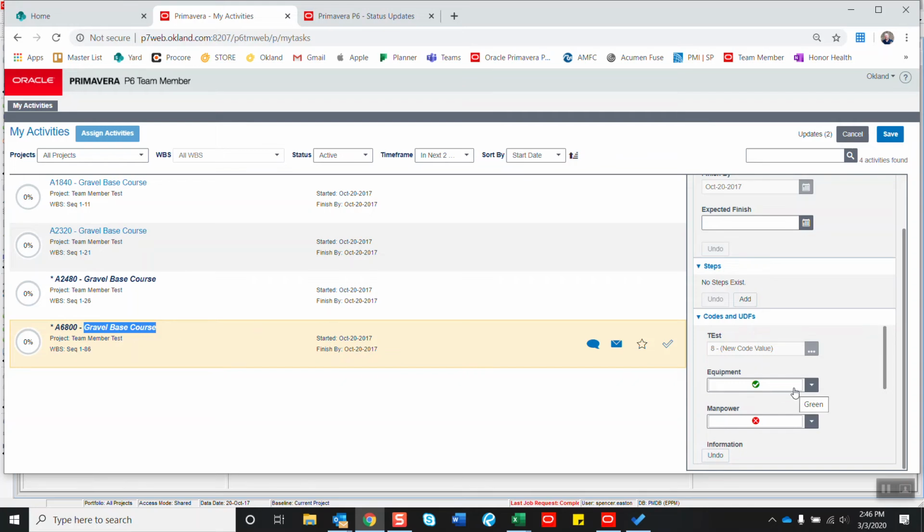We need you to have the loader you're going to use to do this, or are you going to use a skid steer? What type of equipment are you going to use? Do you have it available? Is it going to be ready on this day? When are you going to deliver it? The day before, that's probably best. So come that first day when this is going to start, October 20th of 2017, we're hitting the ground running. Boom. Okay, so we have equipment.